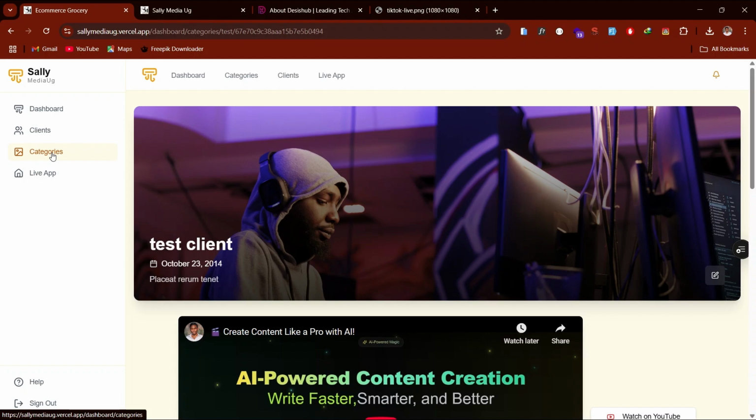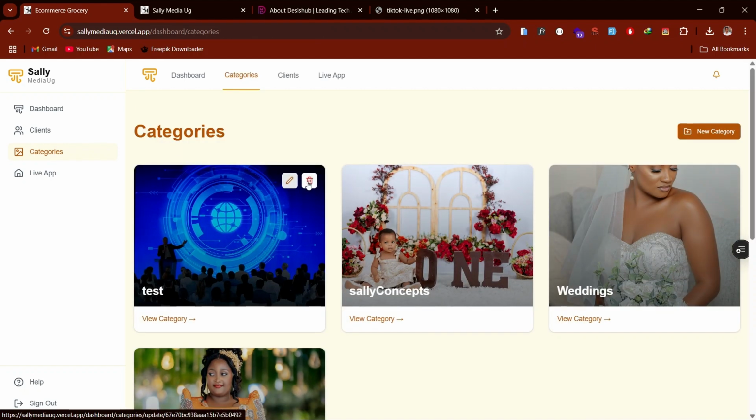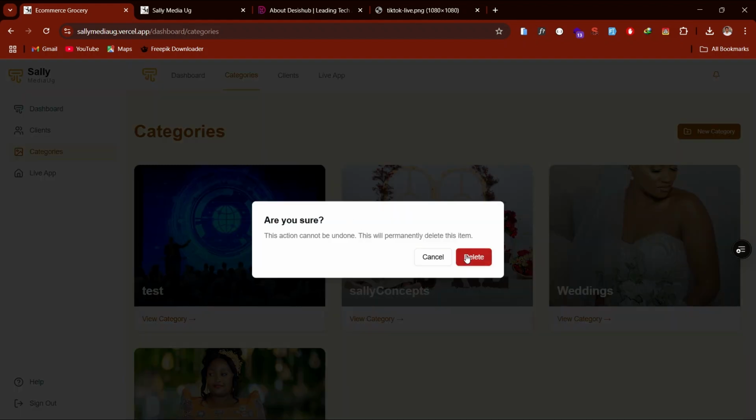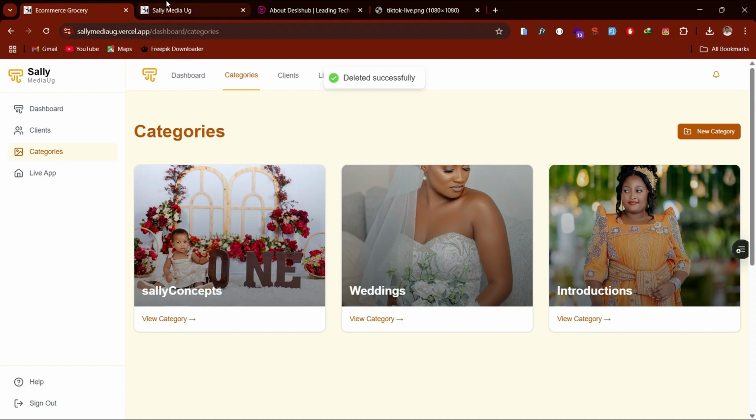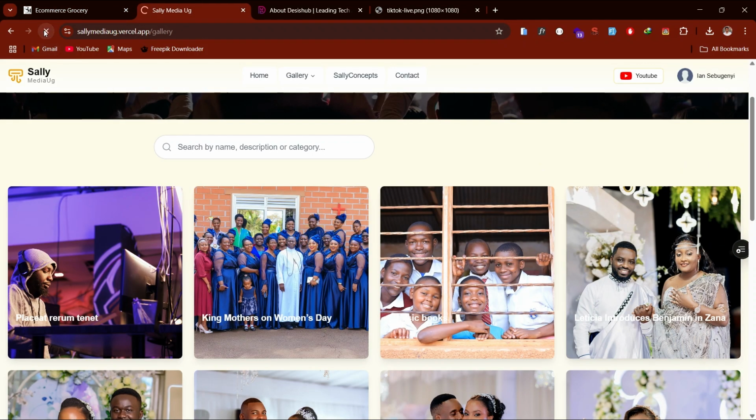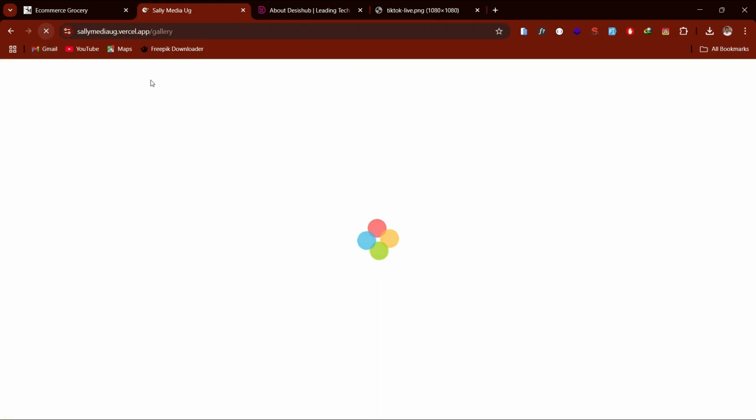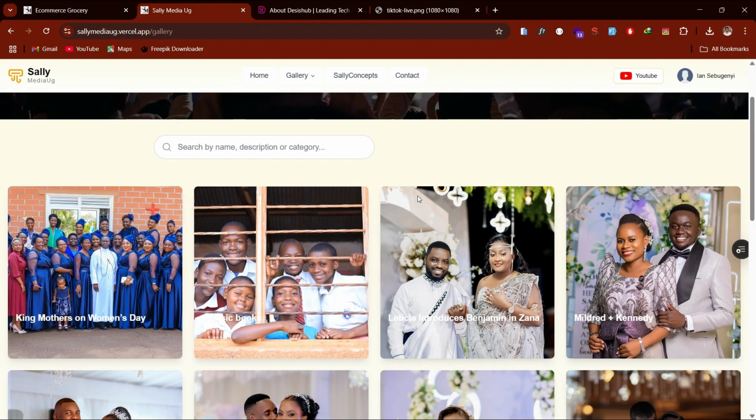I will delete this category, and of course once I delete, everything will go. If I refresh, I'm not expecting to see it. As you can see, we're having nice loaders. This is very easy for them to work on.